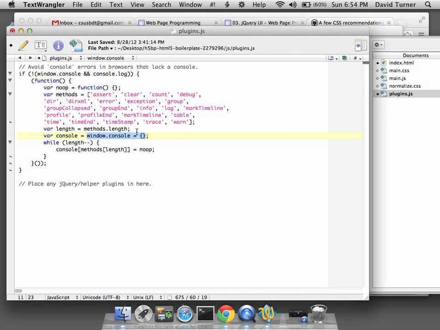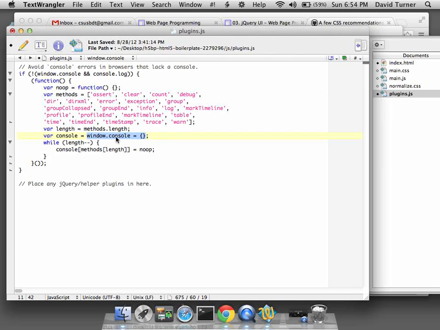One of two things happens here. If console is undefined, which would be caught here, it defines console and sets it to an empty object. However, it's possible that console could be defined here, but that the console that is defined does not have a log property. In that case, this pre-existing console object is overwritten.